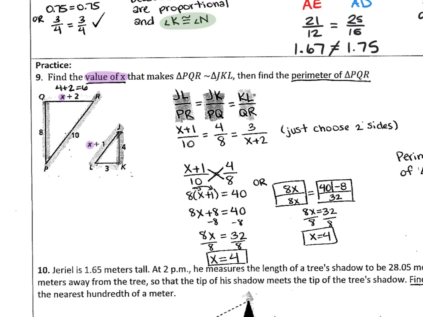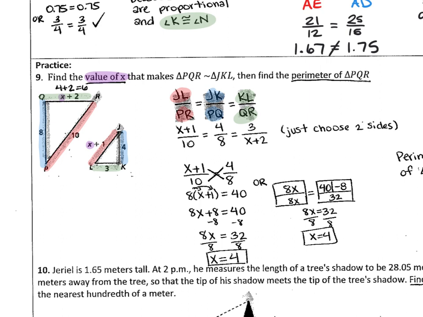We'll go JL and PR to follow Ms. Caldera's work. We'll go JK and QP, PQ, and then KL, QR. If I fill in those values, just like we did before, in all three sides, I only have to choose two of the sides to solve for. Try to pick one that has full numbers and then one that has an x. Don't pick the one that has double x's because you're making your life doing the algebra more difficult.